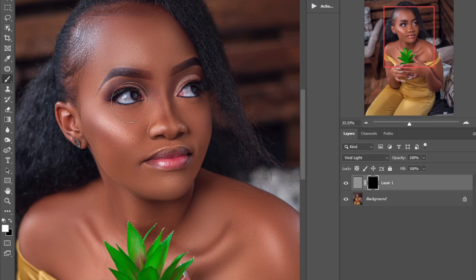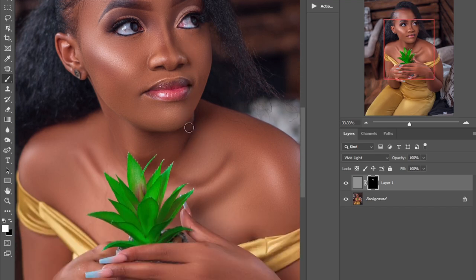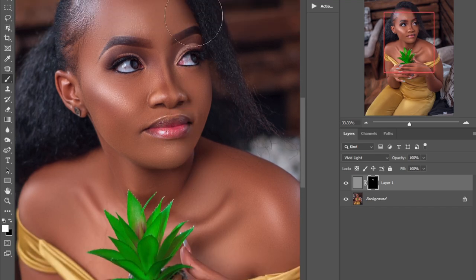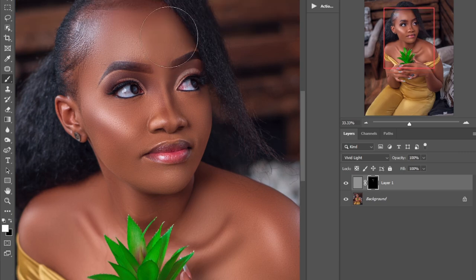So first thing, I'll paint on the eyes, paint on the lips, increase this just a little bit, paint on the eyes. The next thing, I'll reduce this opacity flow to something like 15, then paint on the skin.